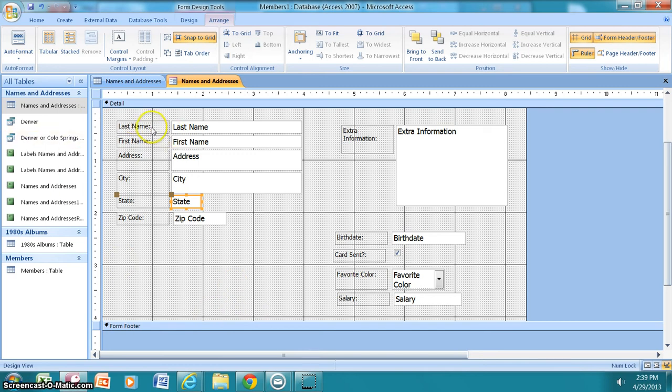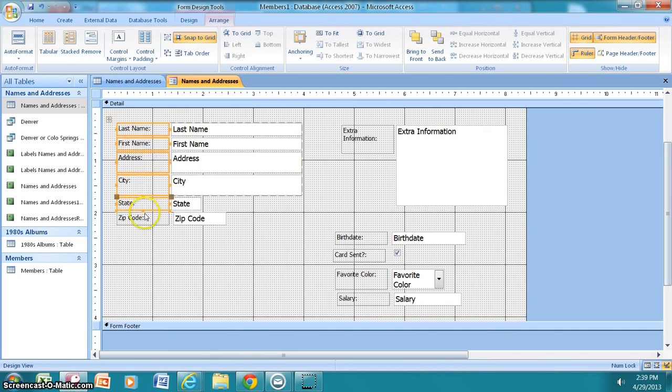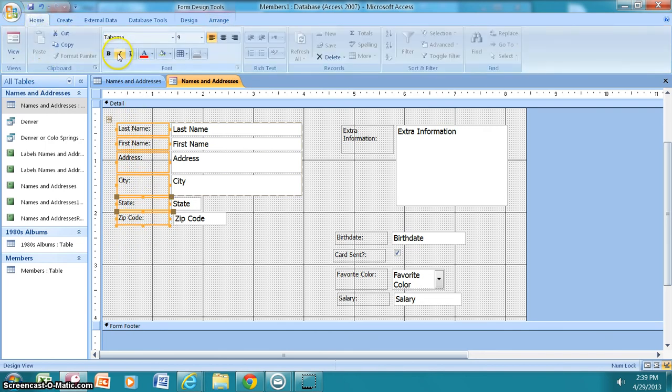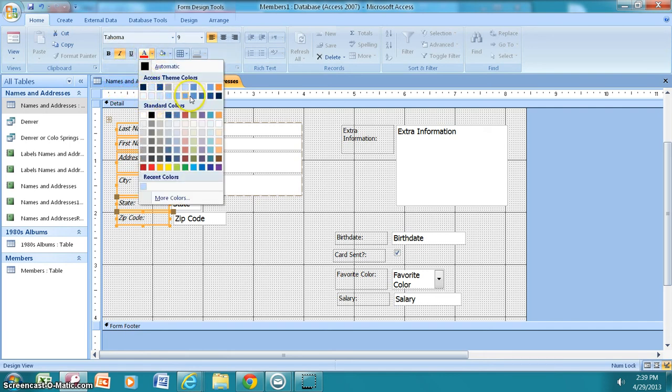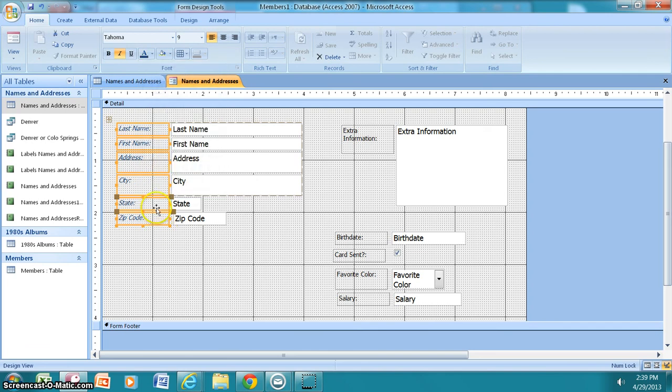Now, while I'm still in design mode, if I would like to maybe add italics, let's say, to all of my field categories, or maybe change my font color for my field categories, if you hold your shift key down, you're able to select a whole bunch of these field category titles. And then if you go back to your home tab, you could say, all right, I'd like those italicized, and maybe I'd like the field categories to be in a dark blue or something like that to help set them off. I'm not going to do that right here, or I could, but that would just change how the data for each individual record appeared.